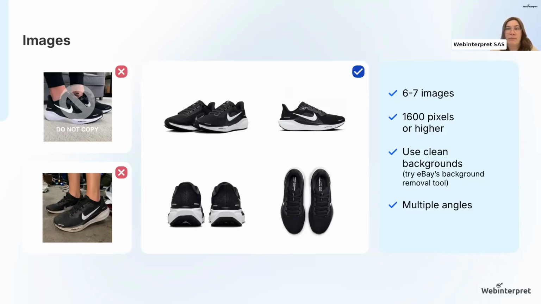So put a recognizable object or a ruler in the frame so they can absorb the relative size of the item and can make a quicker buying decision. And lastly, show your flaws.